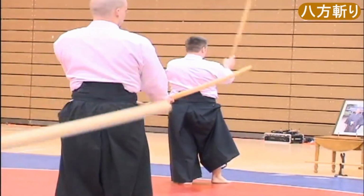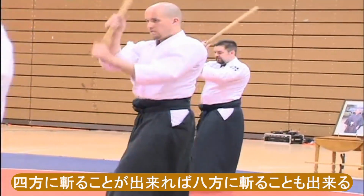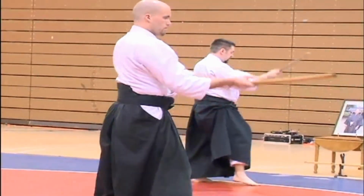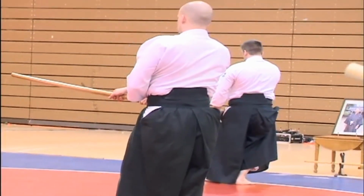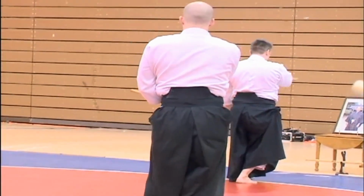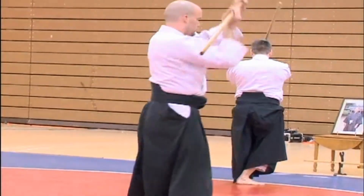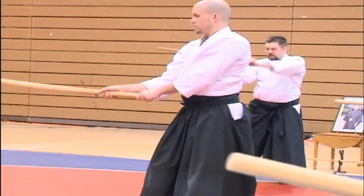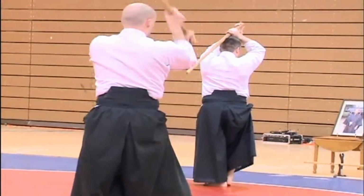So happo is 8. Ichi, ni, san, shi. Okay? Now we got to get the other one that we haven't taught yet. So you go in this corner here. Go, roku, shichi, hachi. You come all the way back to one of them.